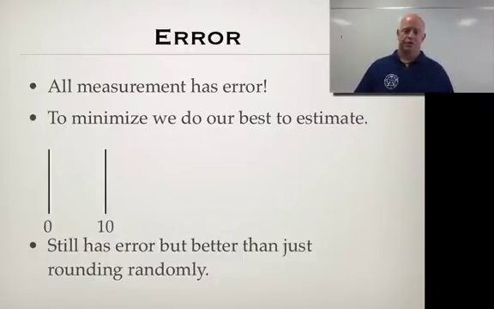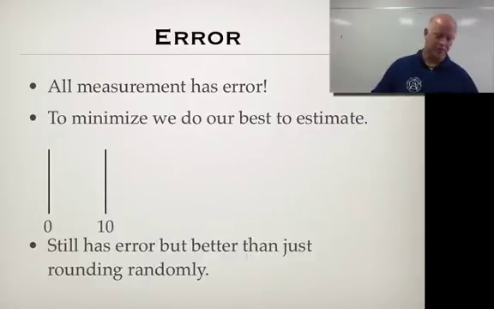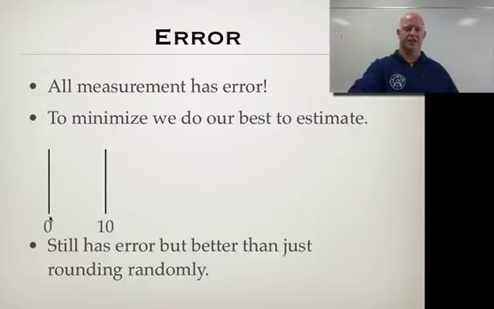Now, for scientists, what that means is using some of our skills in terms of estimating. Within error, there always is an estimate for that last digit. If we take a look at the screen, if I tell you that this line is 0 and that line is 10, we're able to estimate between those two lines. So if a line pops up right there, and I say, what is the blue line?